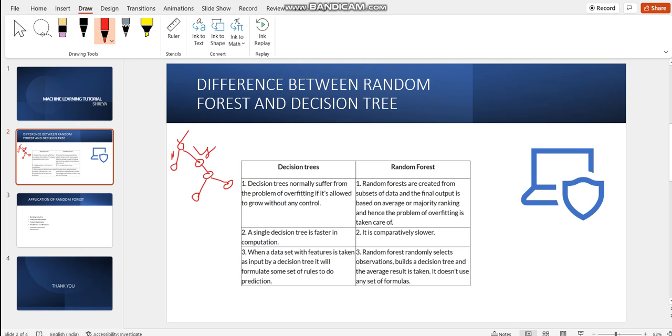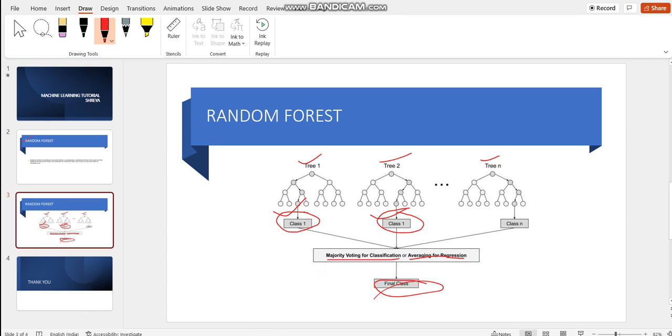But random forests are created from subsets of data, and the final output is based on the average or the majority ranking, and hence the problem of overfitting is taken care of. As in the previous video, with the help of trees, I tried to show you that we can have different structures, and depending on that we get the best structure or condition, depending on which we can design the best algorithm.